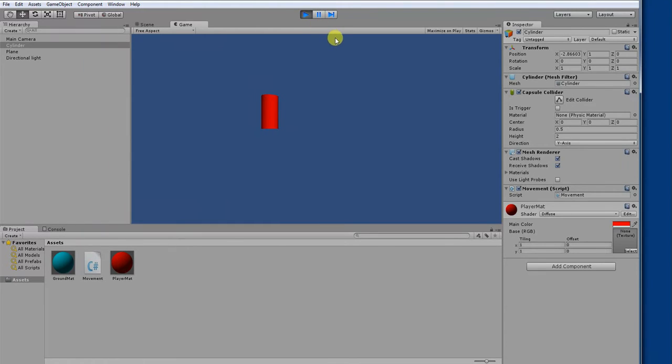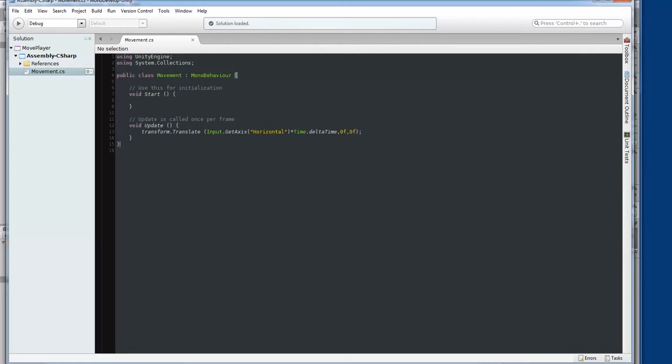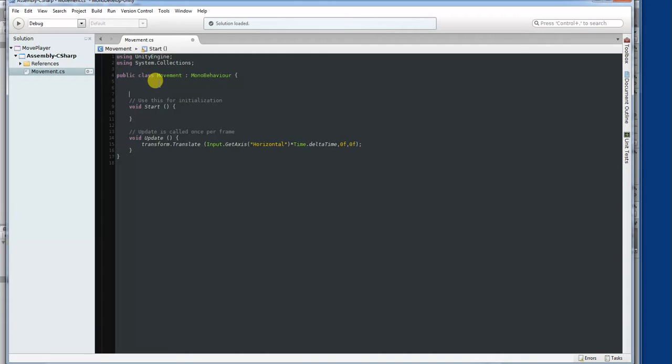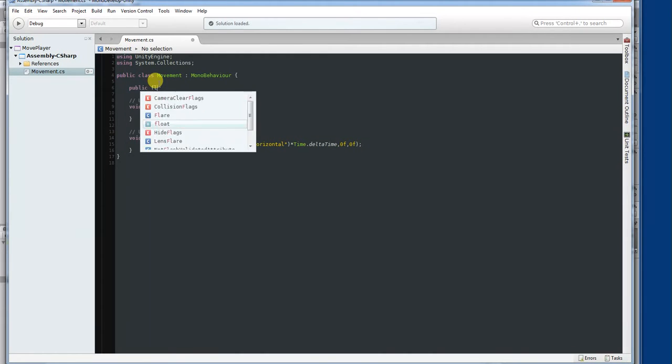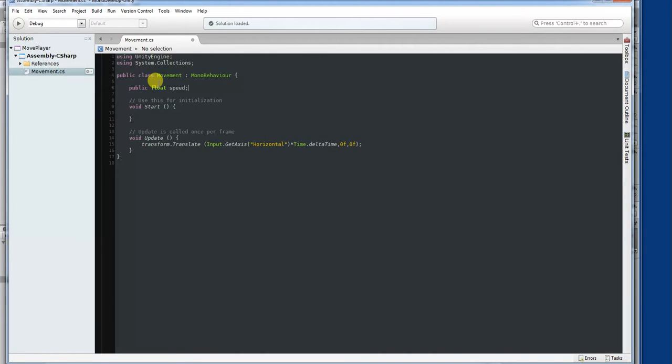So what I'm going to do is exit play mode, go back into our script, and we're going to create a public float, and we're going to call it speed. And then in the Start function, we're going to set speed equal to 10.